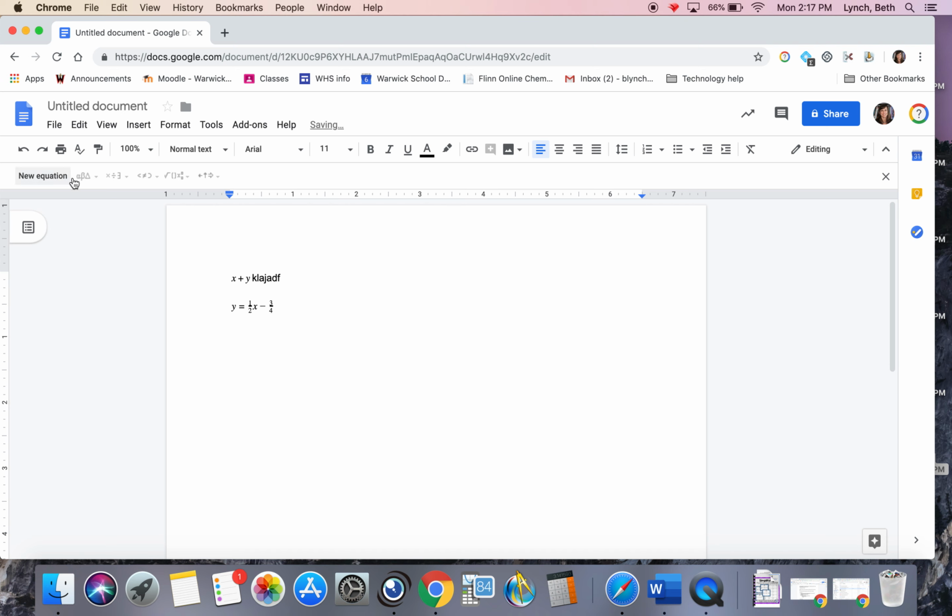Now, other operations that are up here, we're not going to use all that much, but you can see that there is pi here in case you would need that. There's an alpha and a beta, so these Greek symbols are here. Right here is a multiply sign and divide. If you prefer the dot for indicating multiplication, plus and minus, chances are you might be using those.